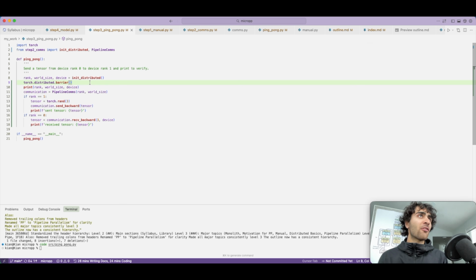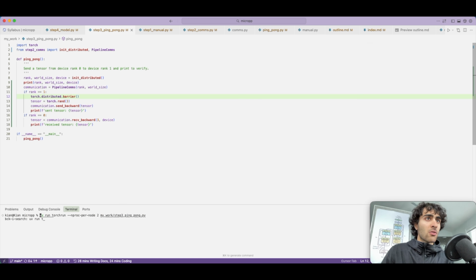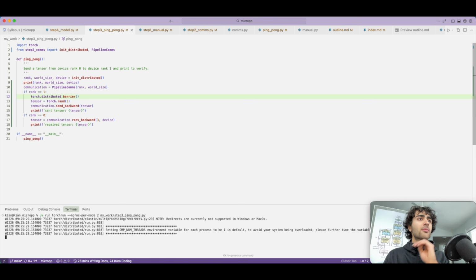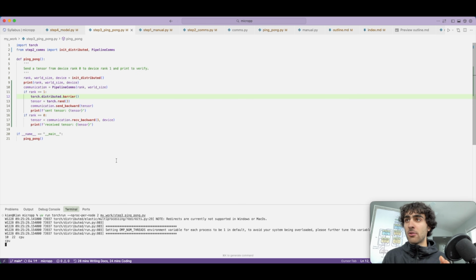So the first thing that I want to try with this is to put it within one of the conditional statements of the different device ranks and see what happens. So if we just go uv run torchrun, I think this is what we want. And what this will do is it will cause the code to not terminate. And why is this the case? It's because once again, as we read, it says it waits until the whole group enters the function, which in this case is these two GPUs or these two devices.